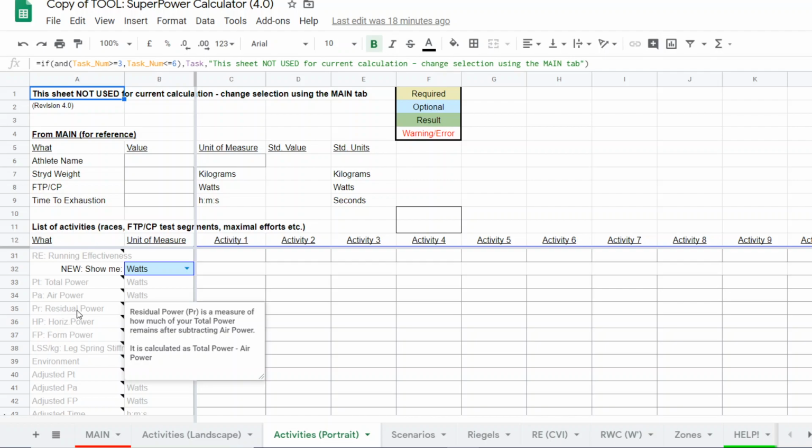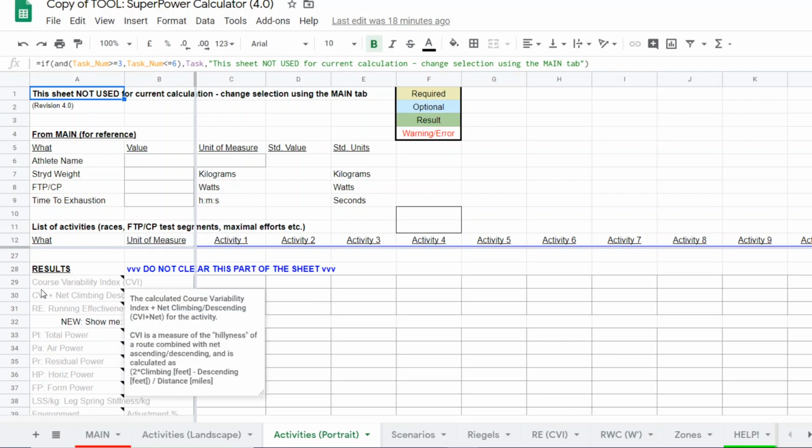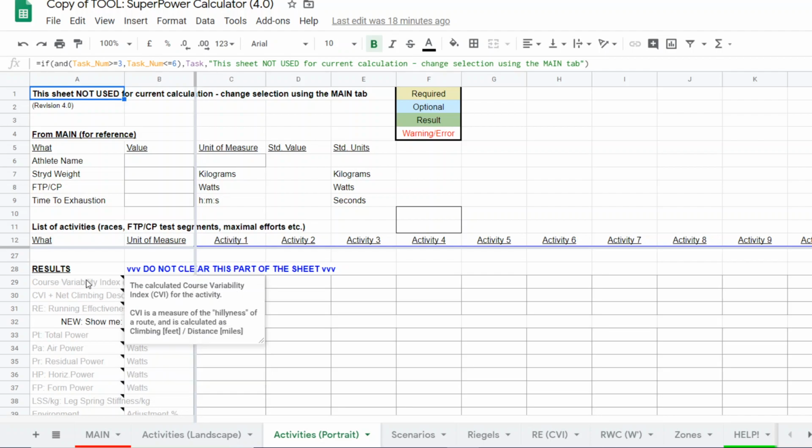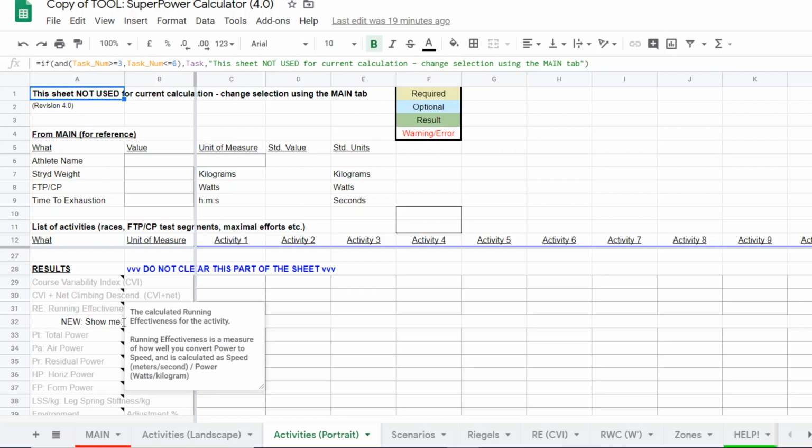You can break things down from that perspective. So we've added that. We've also added the capacity of calculating CVI if you've got that information. CVI plus net, which is another metric that uses elevation data and distance to calculate this figure. And of course, running effectiveness, which we've had all along. So we have those available for you.